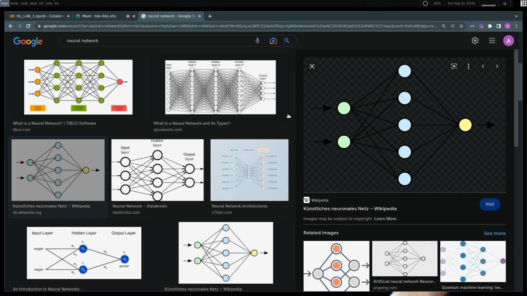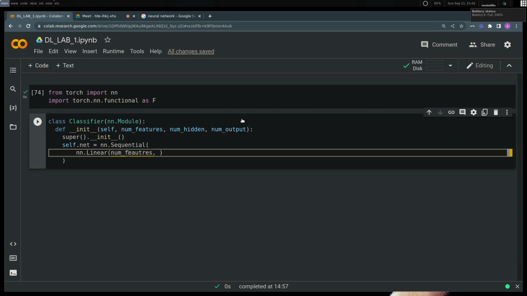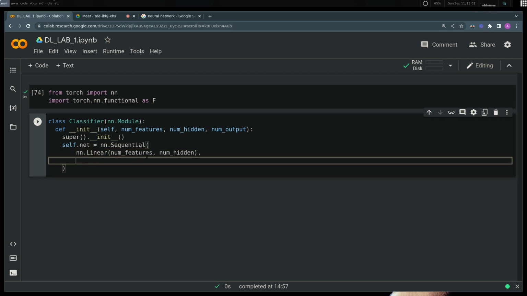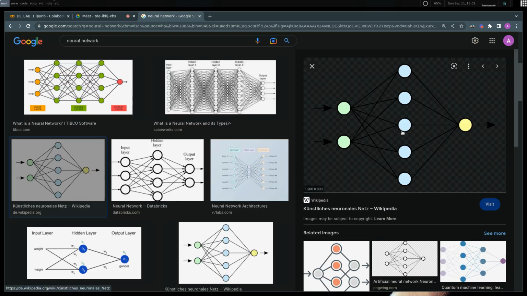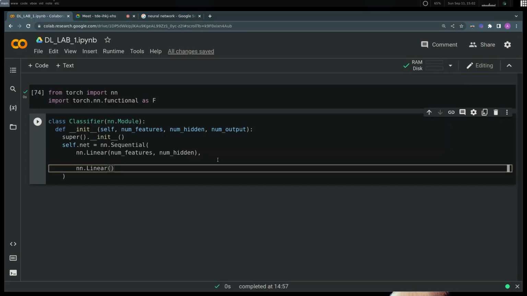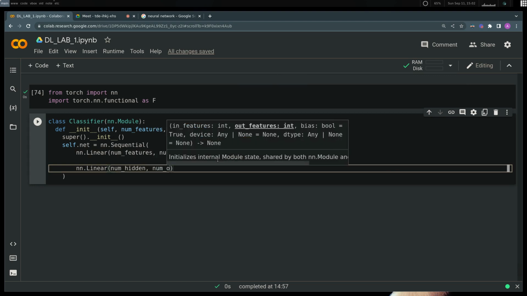So first, you take an input which has size number of features, and you want to convert it to hidden number of units. I think I have misspelled this here. You go hidden, and then you want to apply another linear layer, another fully connected network component here, which converts this from hidden number of units to your final output. So how many outputs do you want? You want your outputs to be of size 10, because you're predicting from 0 to 9. So you'll say num features, num hidden, to the number of outputs.